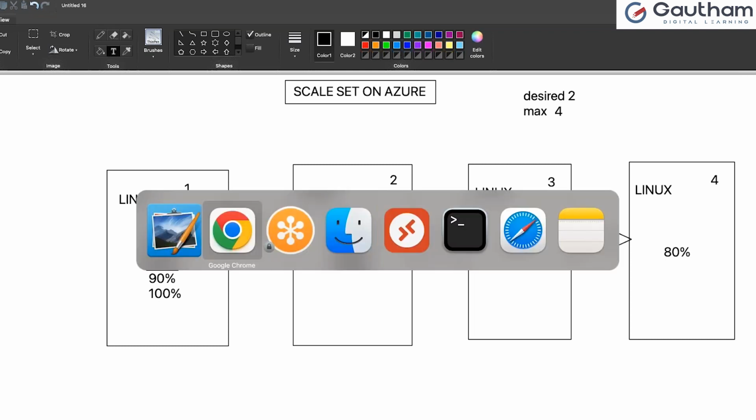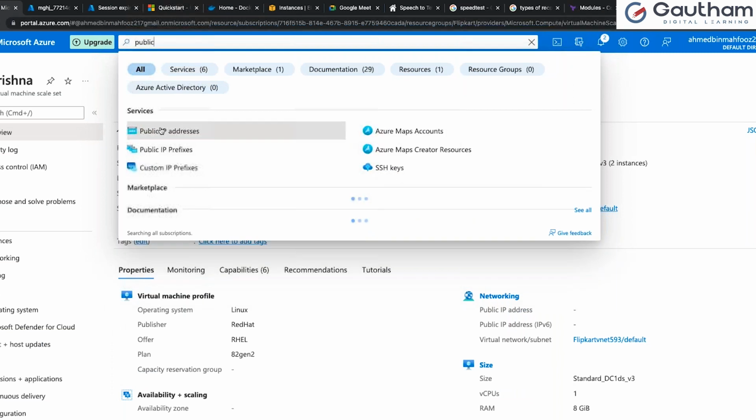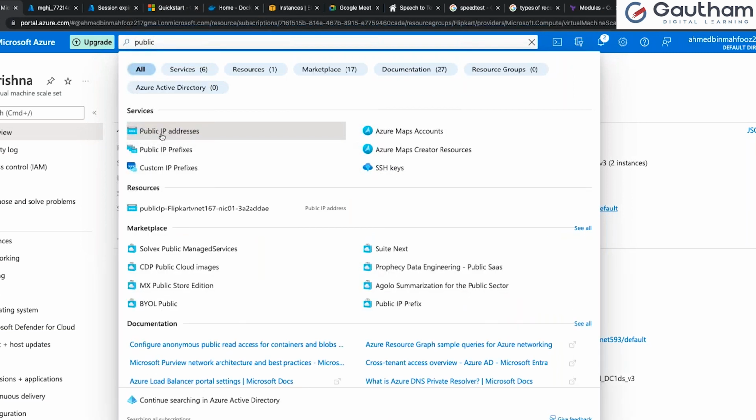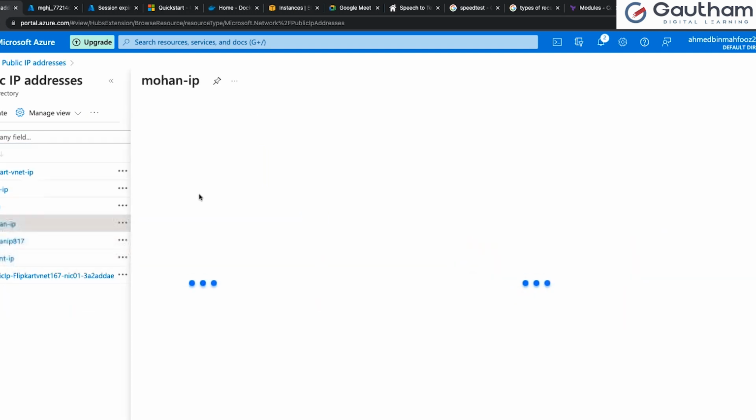Fine, guys. So create your scale sets. And one more thing, guys, whatever you are creating, I hope you are deleting it also, right? Normally in your accounts you will have public IP addresses. The more machines you create, the more IP addresses it will occupy. Once you exhaust that IP address limit, it will not allow you to create more machines. In your free tier account, we have limited IPs to go with.